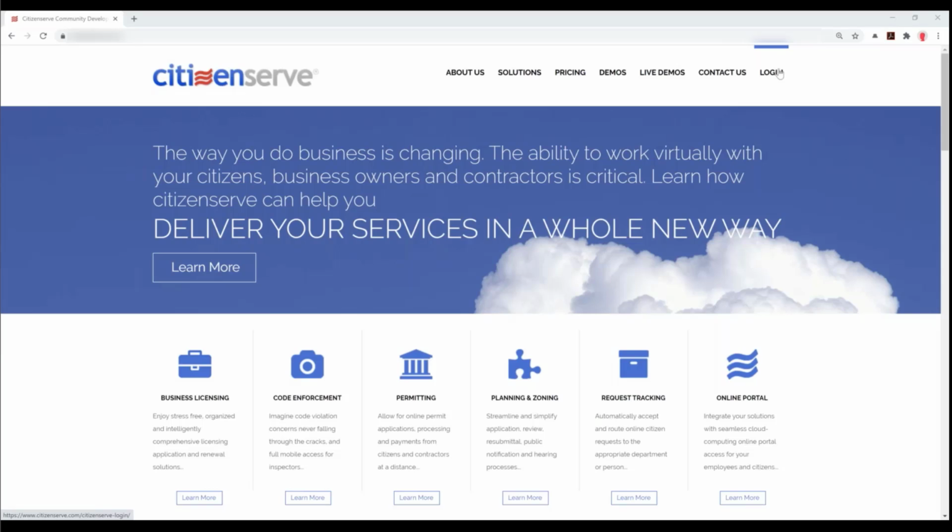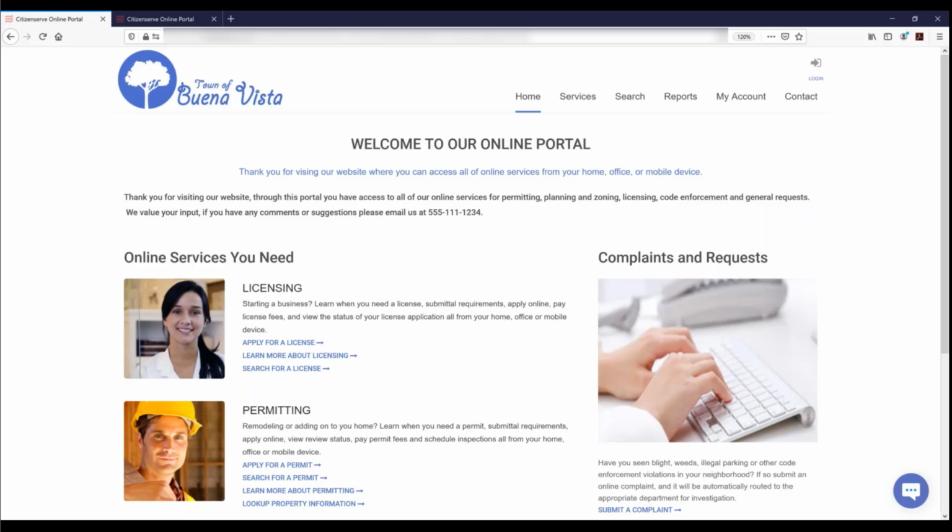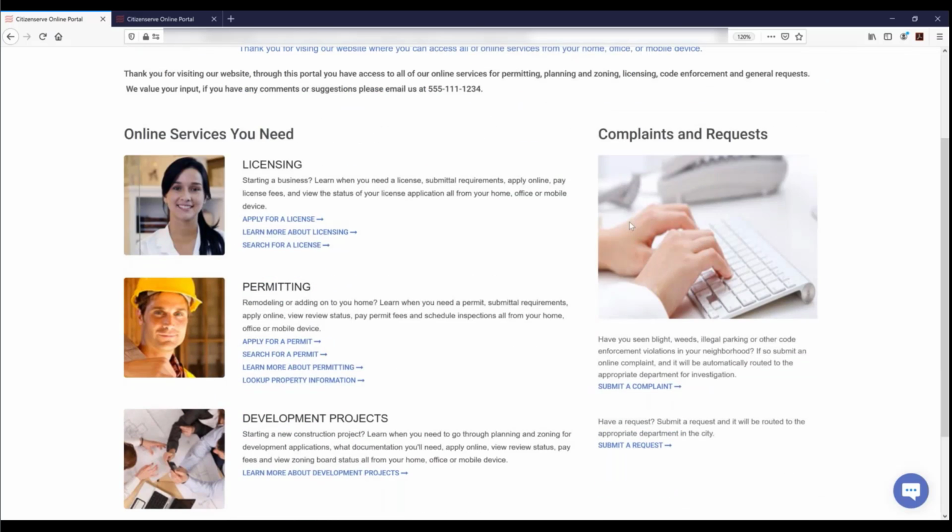But we're actually going to start again out in the portal. So I'm going to pull up the Citizenserve portal. Oh, here I'm logged in from this morning. Let's just log out so you can see it. The portal, again, allows your citizens to access your services. And from here, I want to show you complaint types, right? We're in section 231 on how to submit a complaint. And I know that you take these through your 311 system. I want to show you how the portal does it.